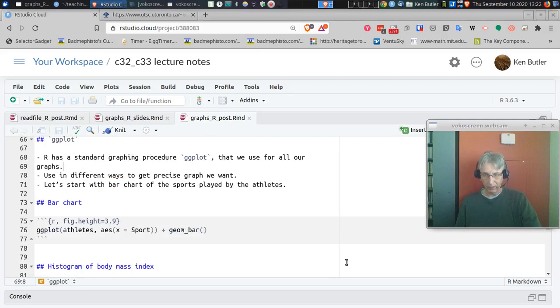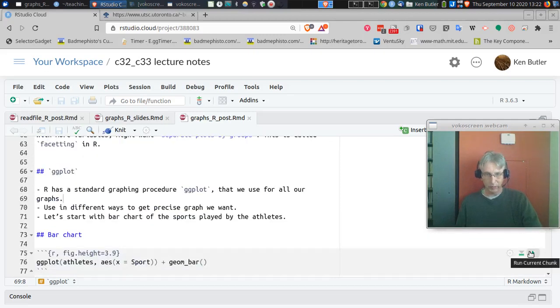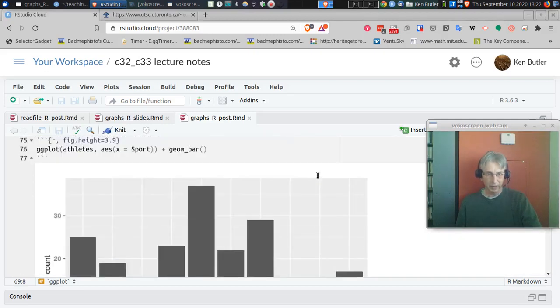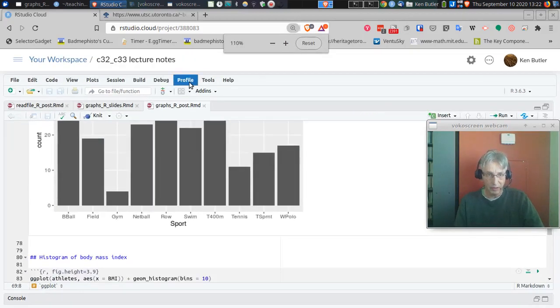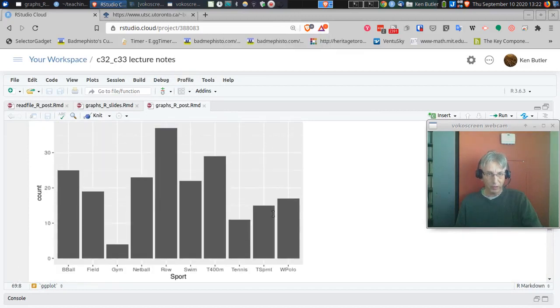Now I'm going to do this first, and I will talk about the code in a minute. Here is a bar chart, and it seems to be a bit too big. So I'm going to shrink this a little bit so we can see it all. The text is going to be, for the moment, a little bit too small. So, what is a bar chart? It says, what different sports are there? They are these. How many athletes were there playing each sport? It counts them up, and then the height of the bar says how many athletes there were.